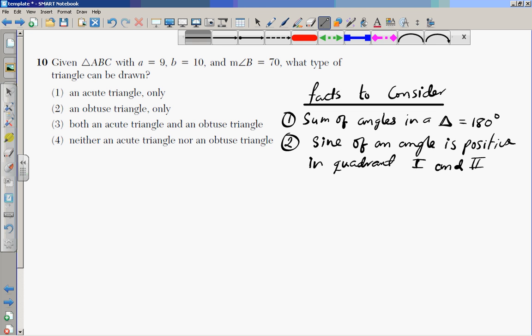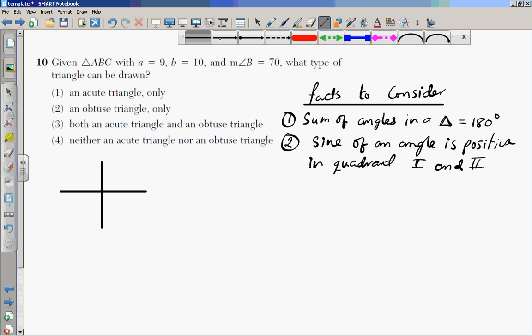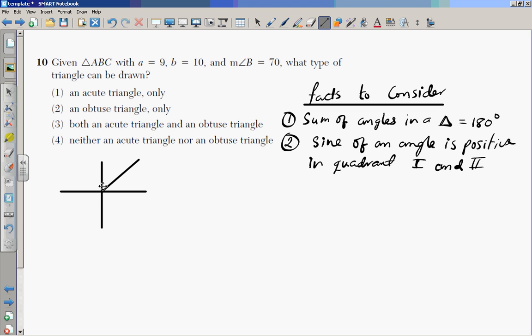Alright, so remember, if you have your coordinate system like this, and you're taking the inverse sine of an angle to find what the angle is, your answer could either be in the first quadrant or the second quadrant. So this is your reference angle theta. Sine is positive here, and also with the reference angle theta, sine is also positive here.